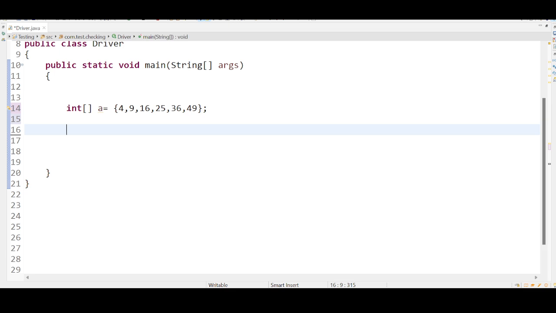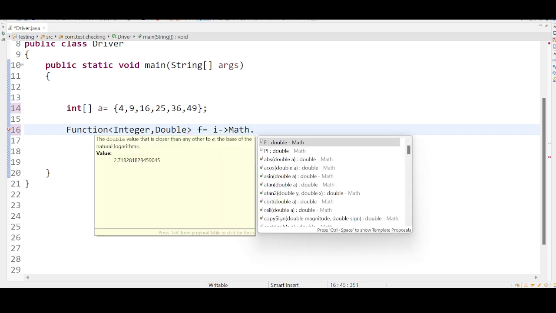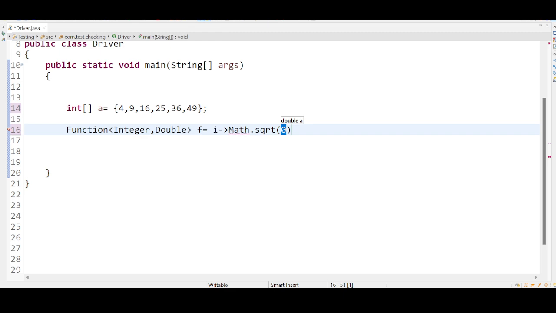So the ordinary function will be like this: you pass an input in the form of an integer, and you are expecting the output in the form of a double, because a double will have floating values, isn't it? F equals to, accept the input, and you use the predefined function Math dot sqrt, and you pass i here.